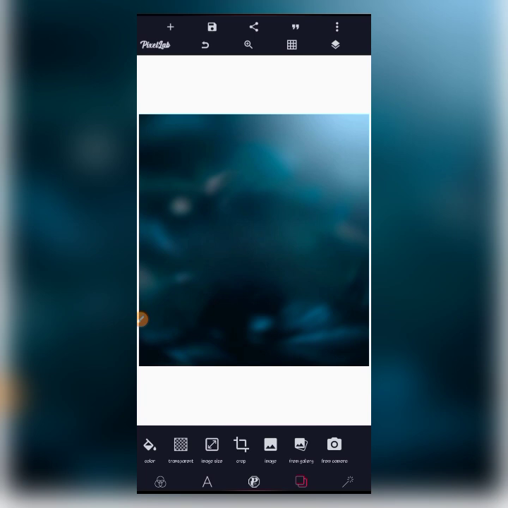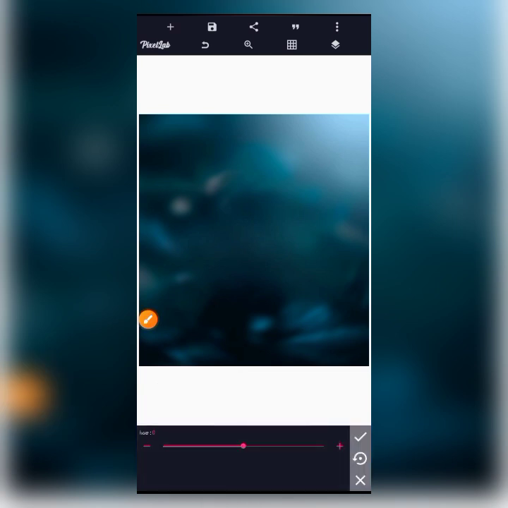So our background is now inputted into Pixellab. After that, the next thing we are going to be doing is to click on this to change the color of the background. So you select the opacity, then you can increase it to get your favorite color you want to use for the design you want to create. As I increase it like this, you can see the color has changed.